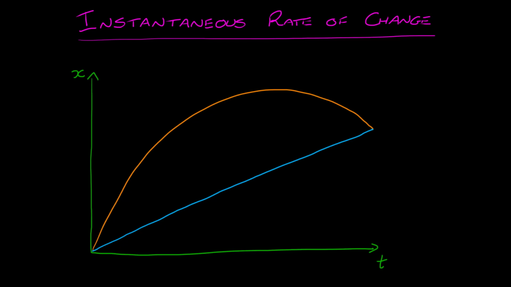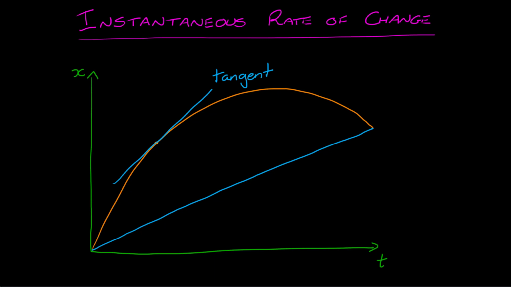But what we want to ask today is, how do I work out exactly how fast the object was going at this point? And that is equivalent of asking the question, what is the gradient of the tangent at that point? And the tangent is a line drawn so that it only touches a curve at a single point. And at that point where it touches, it has to have exactly the same slope as the curve at that position.